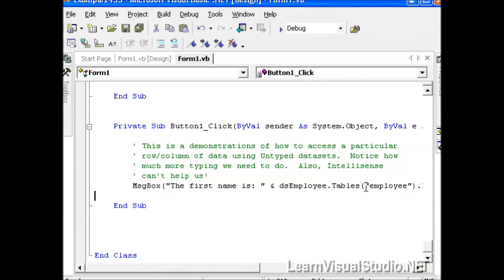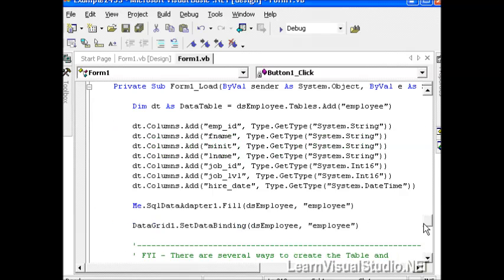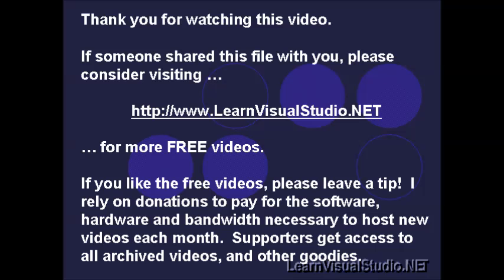So I think the moral of the story is that while untyped data sets do have their benefits, they are a little bit more work for the developer. You're going to have to add the data tables that you want in that data set manually, and you're going to have to add the columns manually. Now, in the next video, I'm going to show a way that you can do this, still have it load at runtime, still be somewhat dynamic, but you can predefine the tables and columns in code using a form-based collections editor to add your tables and your columns.